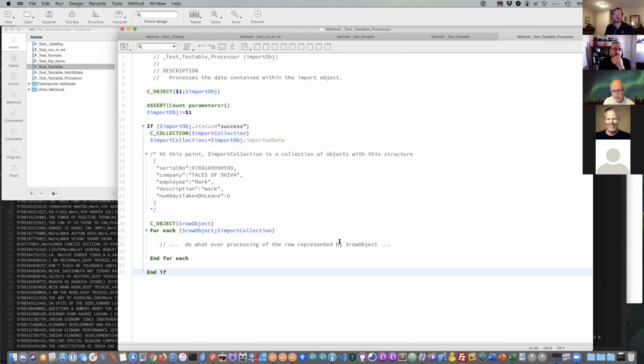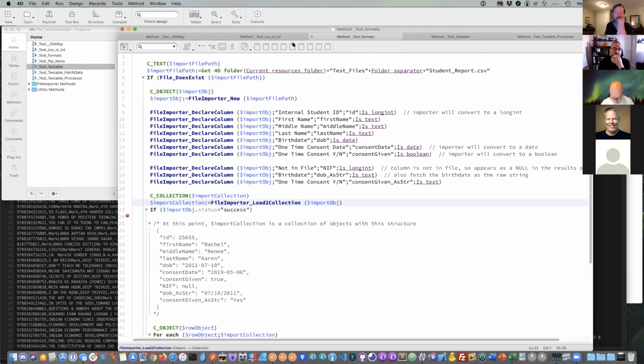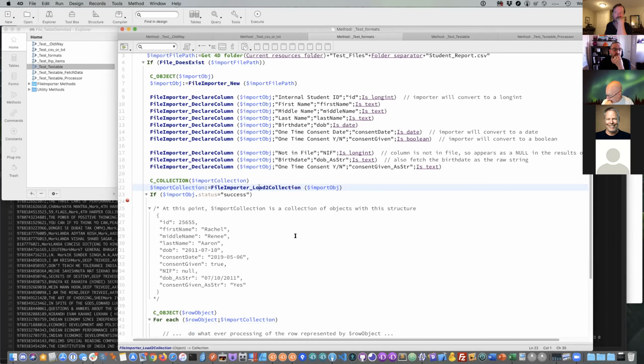I've used this in a few places. It's quite good. And with the collections, it's really easy to process individual rows. It's something I really like. I've used this a lot now, and it's very handy, especially when you have big bulks of things. Are there any questions on any of this?